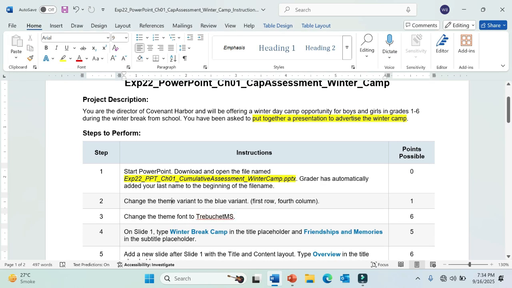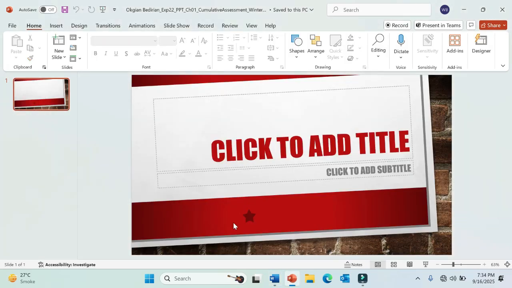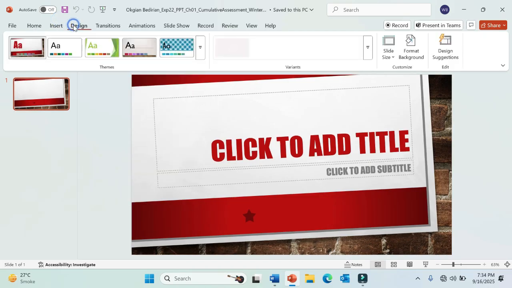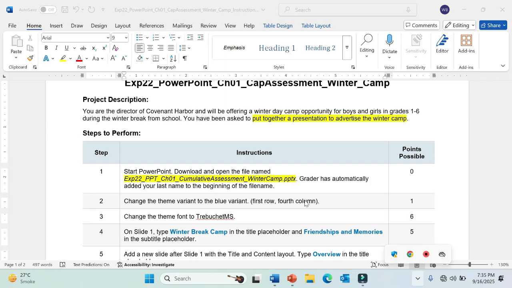Step number two is saying that you have to change the variant to the blue font. First of all we need to go to the presentation or our file, then go to the Design tab. This is the tab where we need to go.